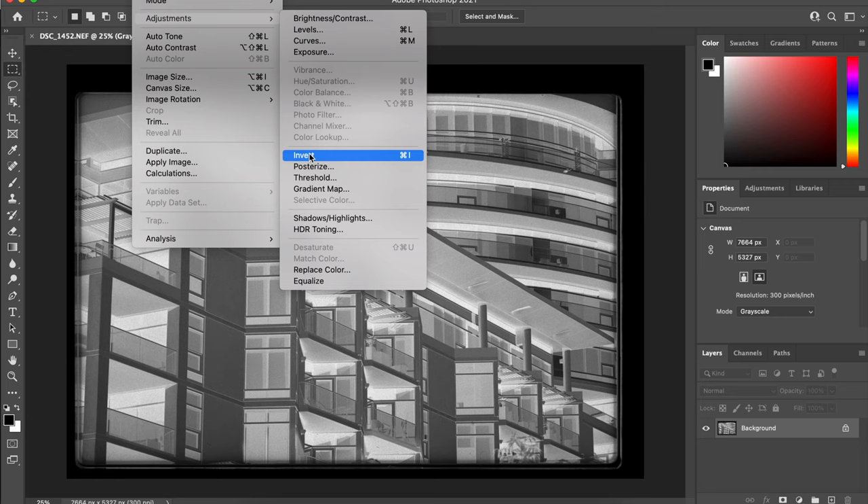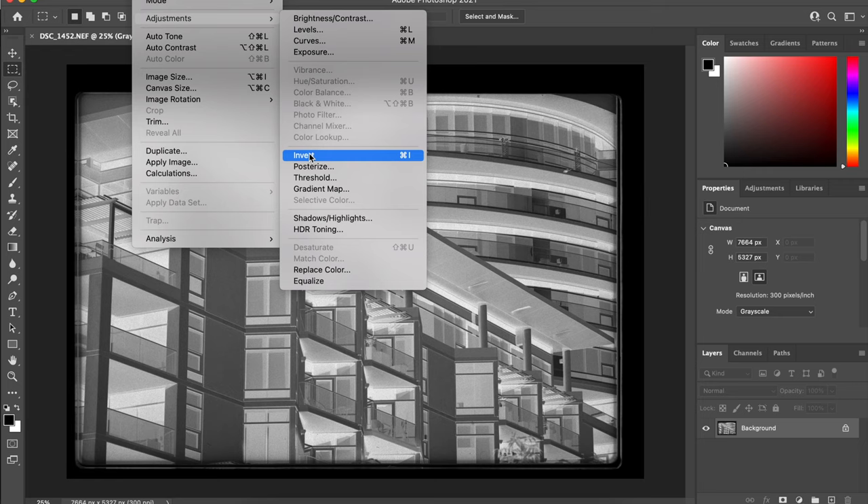Something that is conveniently different from the Nikon solution that I had been using is that you don't necessarily need a macro lens. You set up any lens that gets you close enough that the negative or slide fills a good portion of the frame. Of course, how much you'll be willing to crop into the edges of your film photo will depend on your camera.